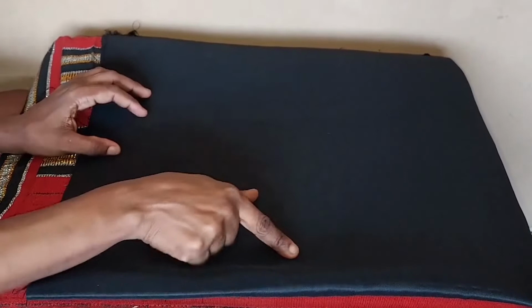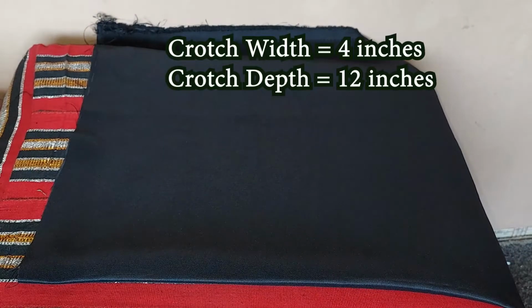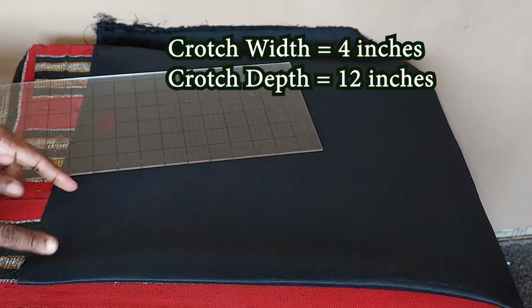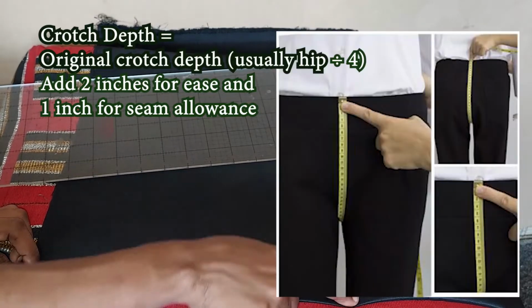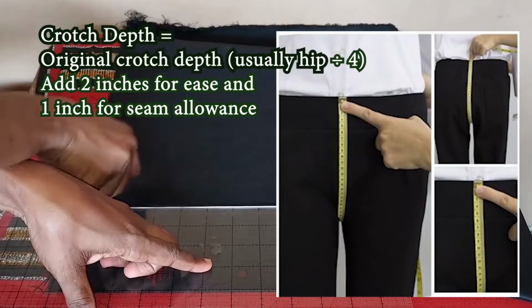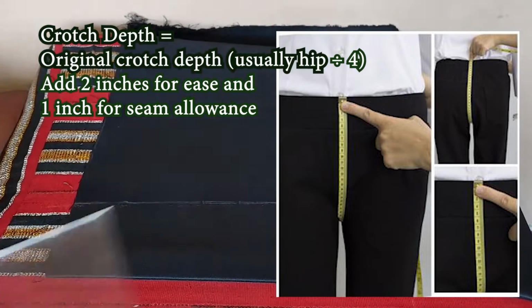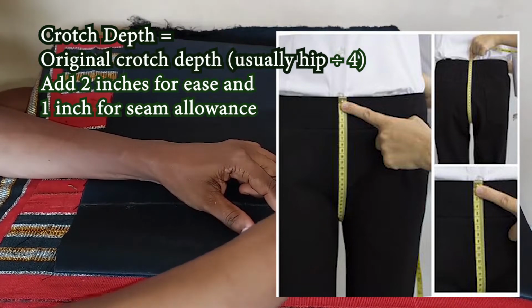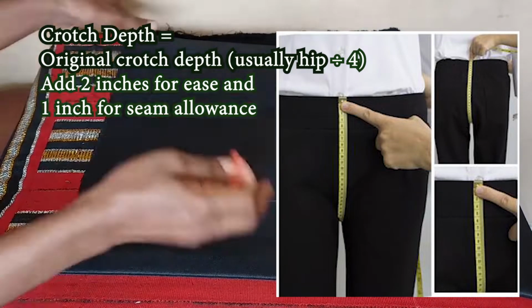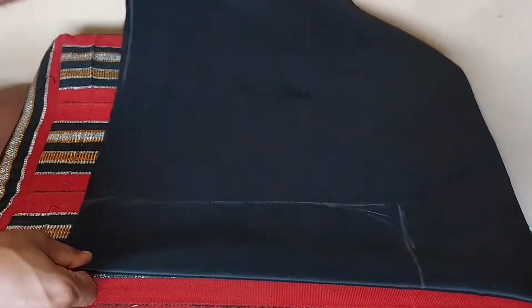Now it's time to measure our crotch width and our crotch length. So now our crotch width, like I mentioned earlier, is 4 inches, and I'm also going to measure the crotch length at 12 inches. So basically, the 12 inches is gotten by measuring my crotch depth, which is usually your hip measurement divided by 4. So mine is 36 divided by 4, which gives me 9 inches. And I'm going to add 2 inches for ease and 1 inch for the double fold at the top. Once I'm done measuring, I'm going to make a curve and then cut it out using that shape.